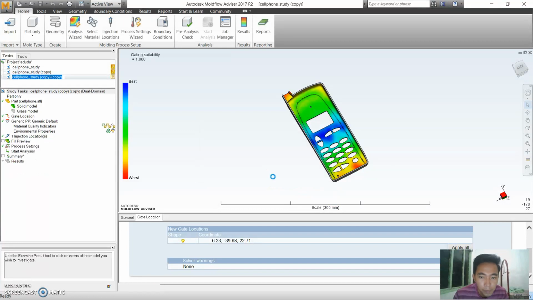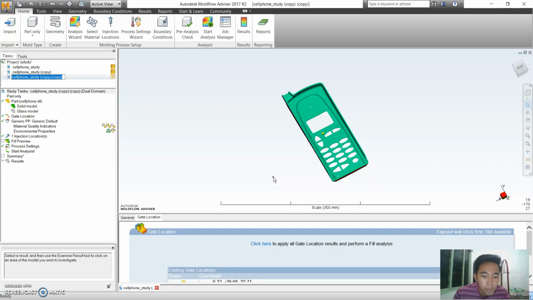Click copy. Now it is copied here. The name can be anything that you want. Analyze the result.